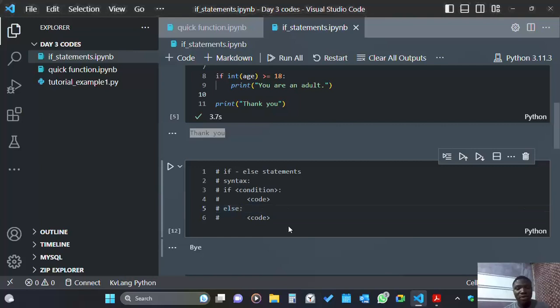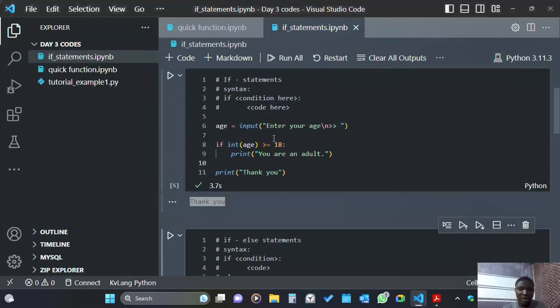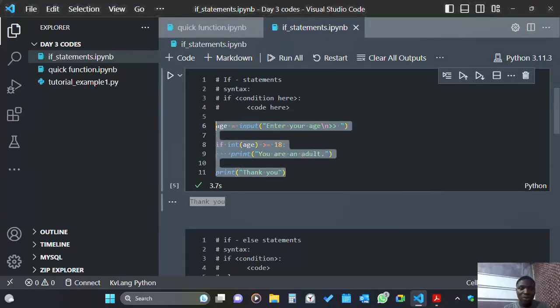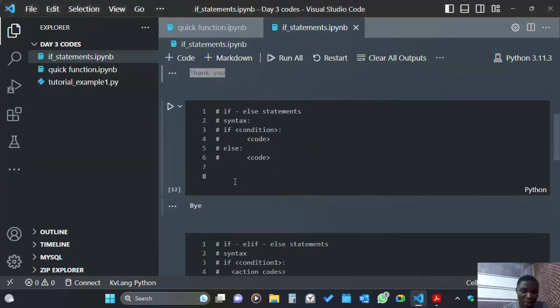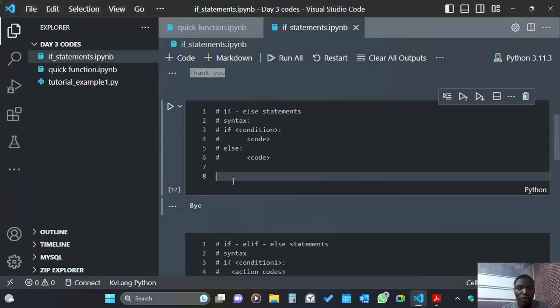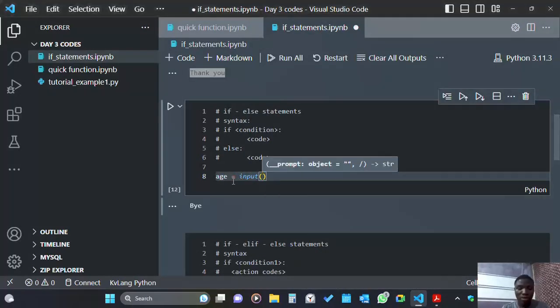Okay, so let us look at a practical example. We can still use this example above. So let us copy this one, Control C. Okay, let me retype them to make you understand it properly. So to type a simple if statement, it is this way. If, let's take in our age, input, enter your age.